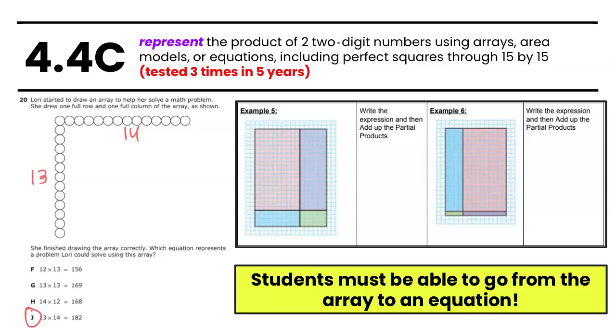We account for this released item in our curriculum resources by looking at area models. And so students would have to count the number of squares that they see on top, the number of squares that they see on the side, so that they could write the equation or expression and then actually be able to multiply it using the area model.